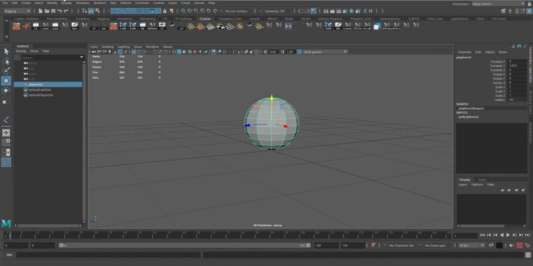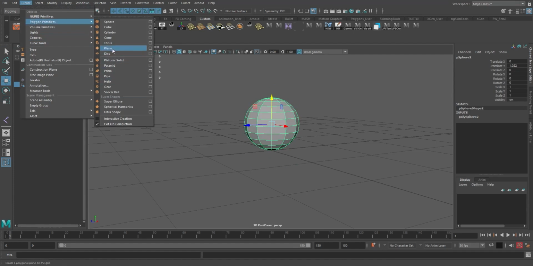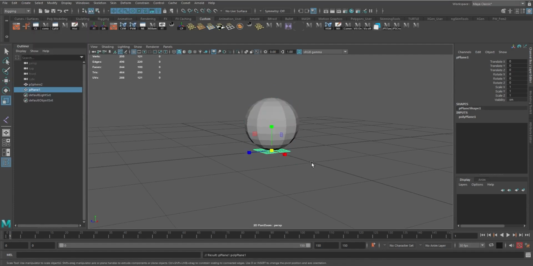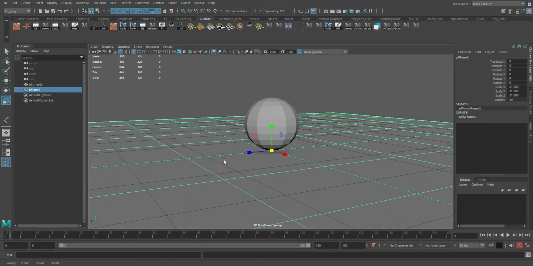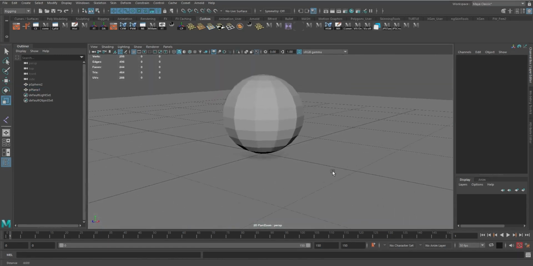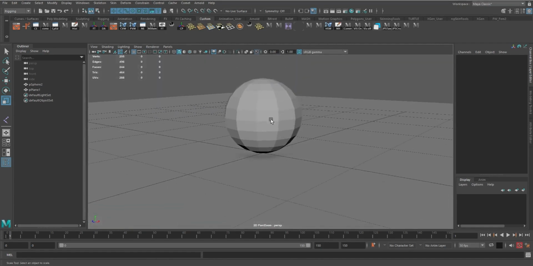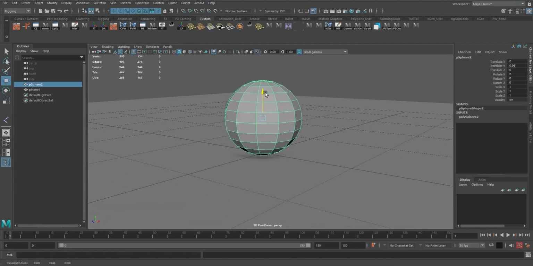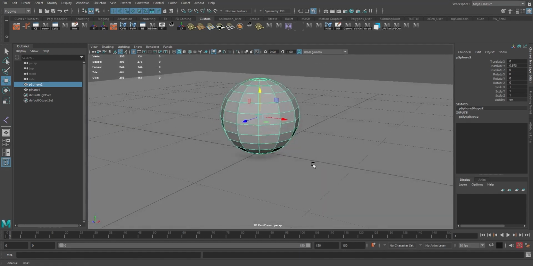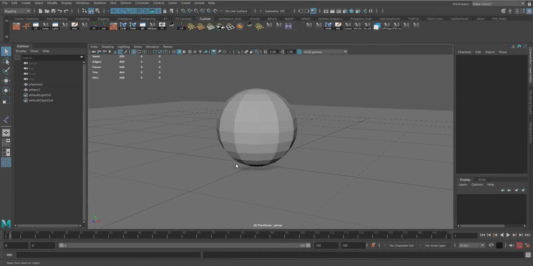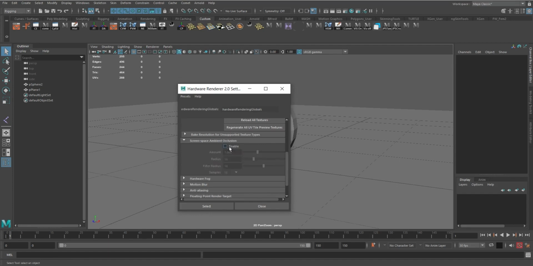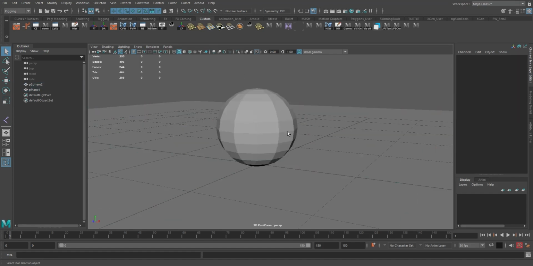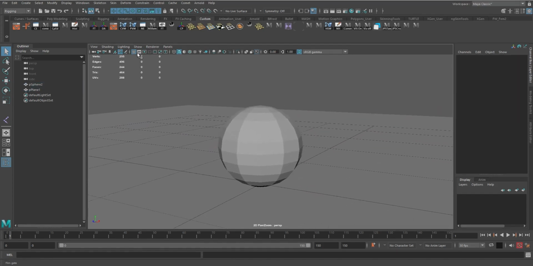But let's move this up, and we'll put a plane. So create polygon primitive, plane, and then I'm just going to hit R and middle mouse drag. You can see right here there's some shadowing going on. It's not actually touching. With that touching, you can see the ambient occlusion built into the viewport. It's a pretty cool little feature. If I turn that off, you'll see that it goes away. No longer have the ambient occlusion.